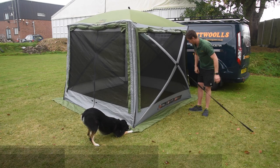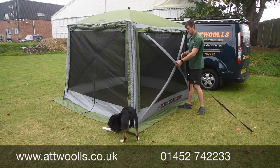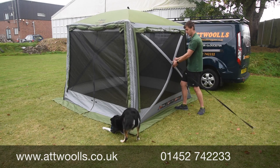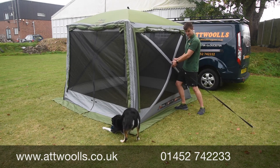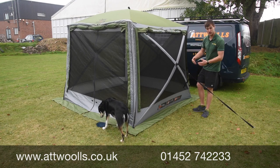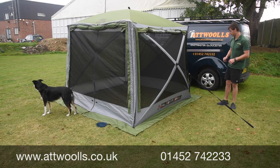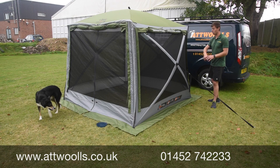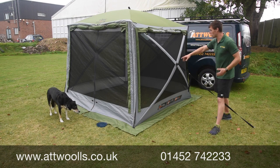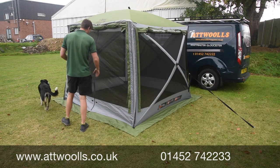Sometimes it's easier to unpeg and re-peg, but the clip is there for the ability to do so. You slide it on and lock it — it gives a good amount of strength. The guy ropes need to be pegged firmly so it doesn't move — it's pretty solid that way. You can also adjust via the webbing strap without having to re-peg the whole time. There's also a nice skirt to help give a great seal, plus pegging points in the four corners and middle sections.